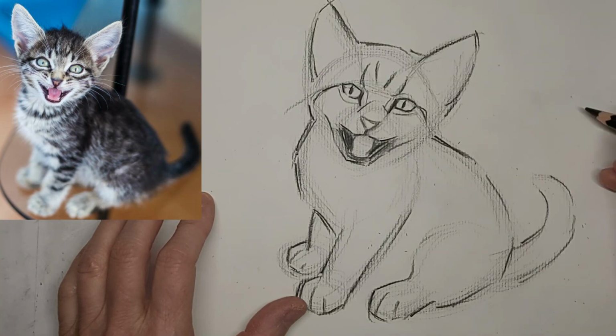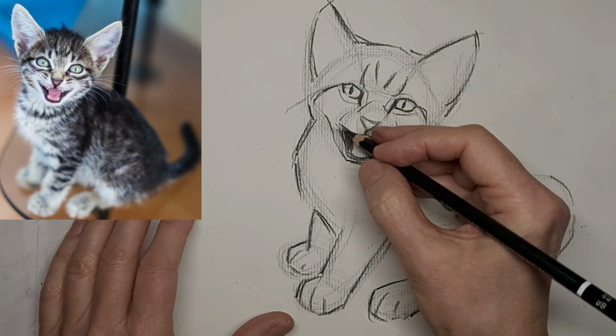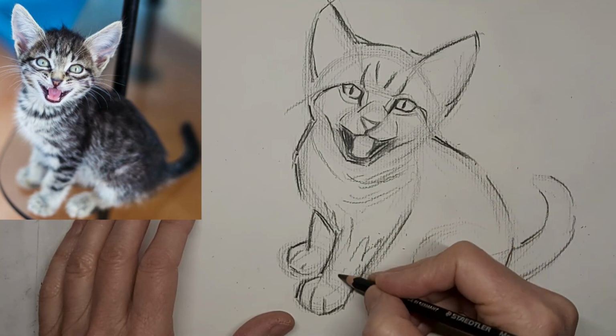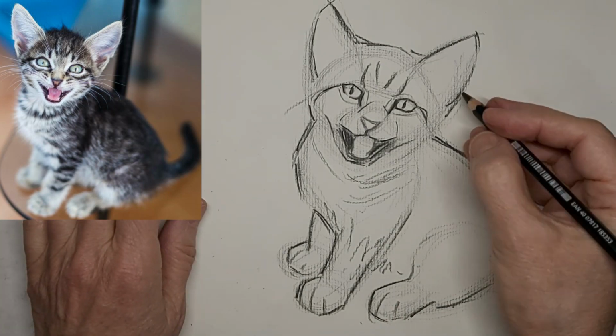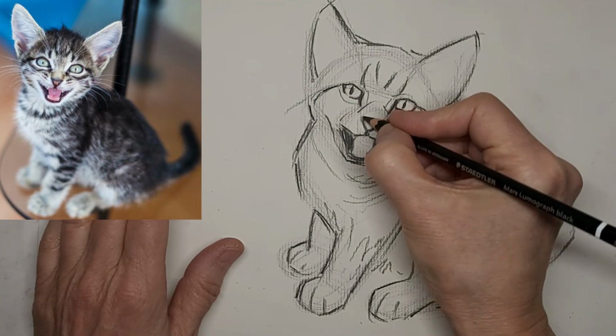And I love to hear from you, especially I love to hear about what you want to learn about cat drawing. What poses do you want to draw? I don't do a lot of specific breeds because I'm more focused on rescue cats because there's so many of them and we don't need to make more. We just want to love the cats that are here.